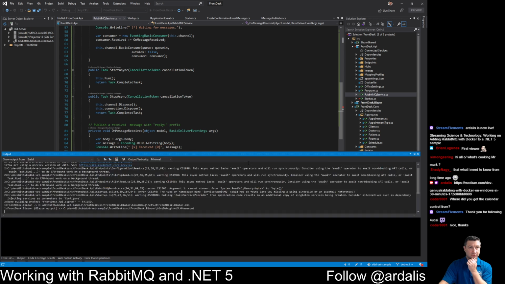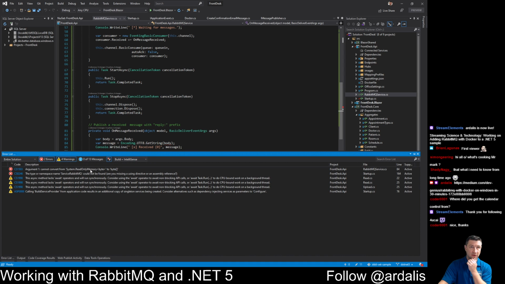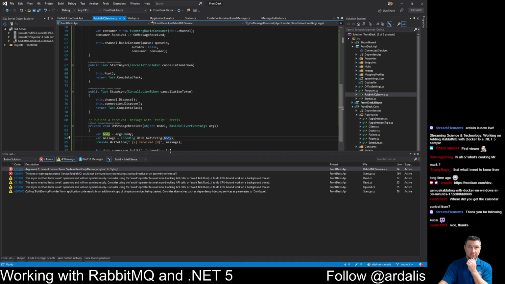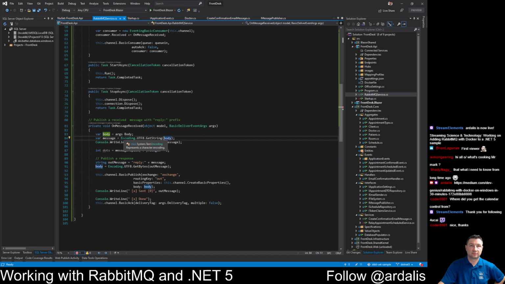It worked in my other program. ReadOnlyMemory of byte is to byte. These delivered args, how this changed its type.